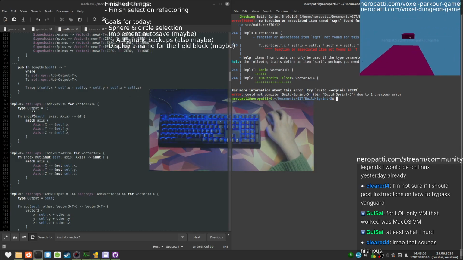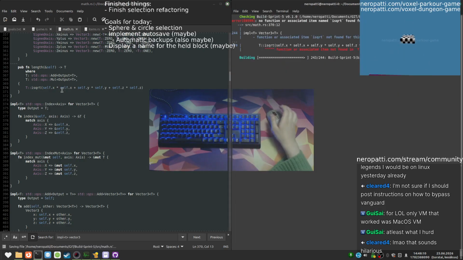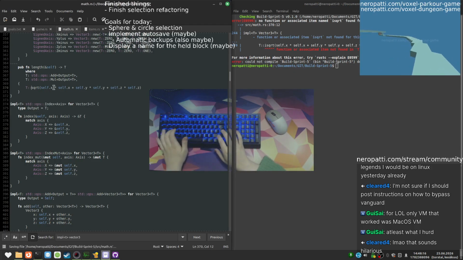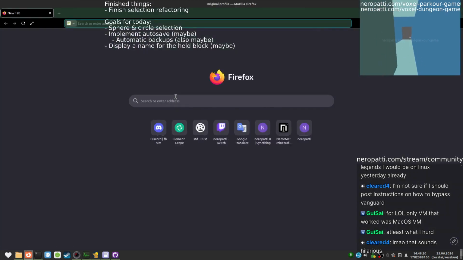Oh. But now this is gonna be a bit annoying. For square root, we will need... Okay, let's open the Rust documentation.